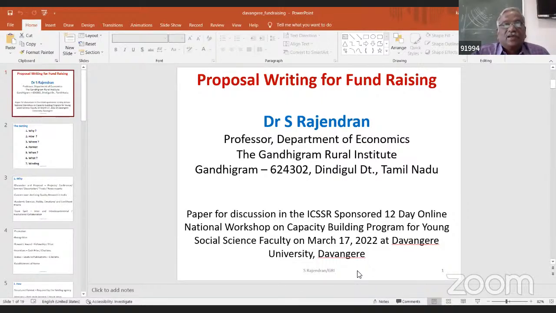Now, for clear understanding of my presentation, I have divided it into 7 sections. Why we have to go in for research? The second aspect is how we would be going about it. And the third component is where we can seek funding. And then the core research format, how the format should be for impressing the sponsors. And when we can think of preparing research proposals.